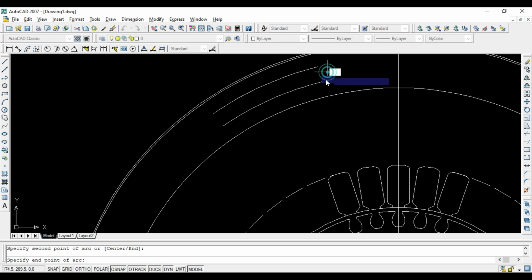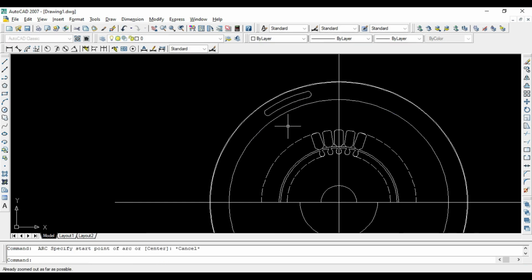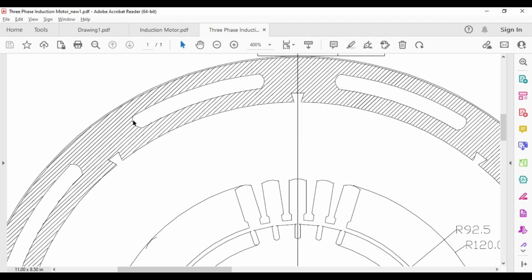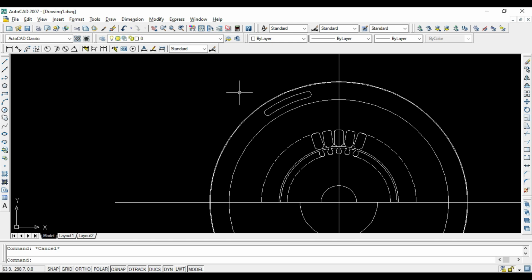Here we have created that slot or air duct in this way. Now we have to just distribute this throughout this circle.